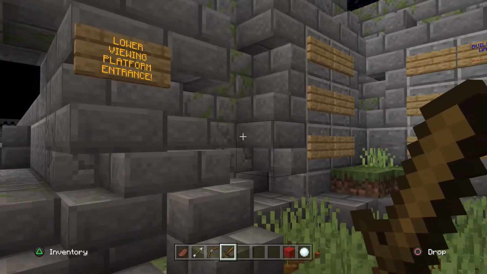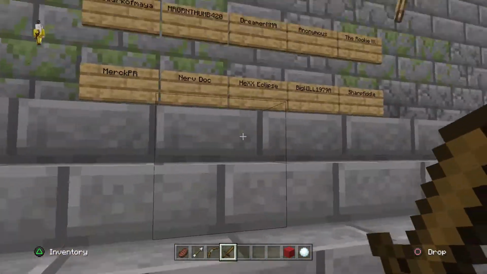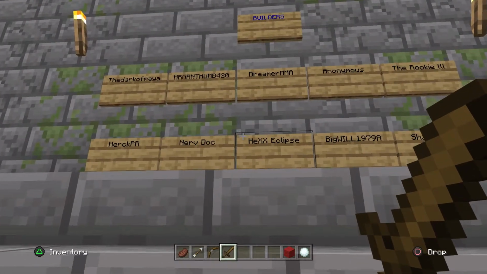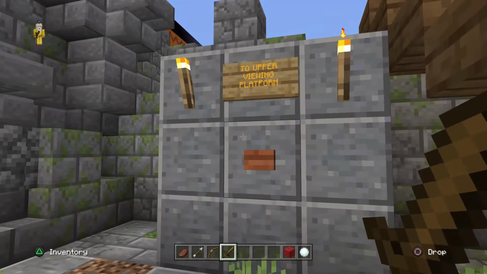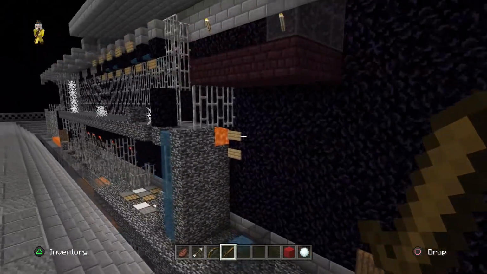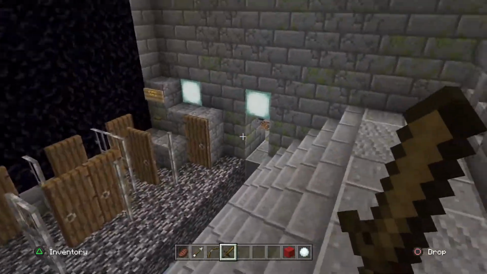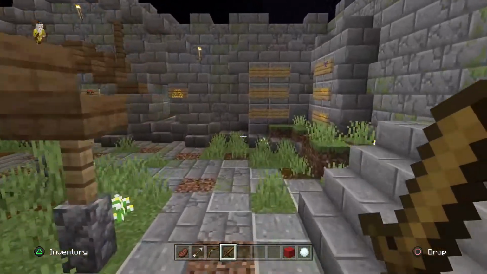Lower viewing platform entrance. Builder's wall. Alright, here you go. This is the builder's wall. These are the great people that did it. Amazing. And then to upper viewing platform. Lower viewing platform. Okay, that actually looks scary. Okay, let's just jump straight into it then. I think it starts where that checkpoint was.